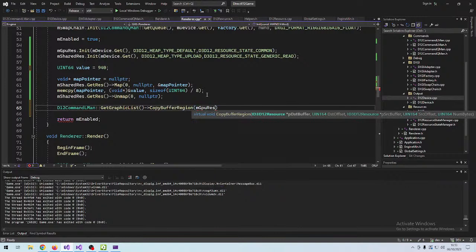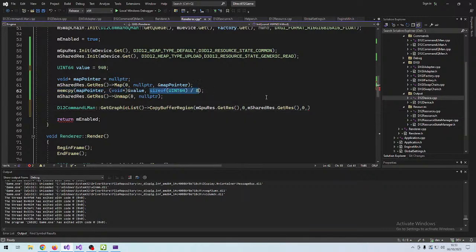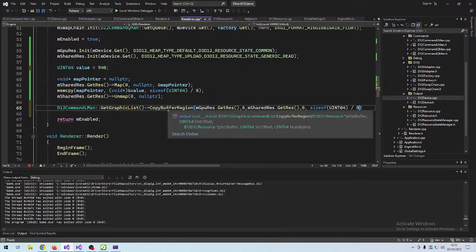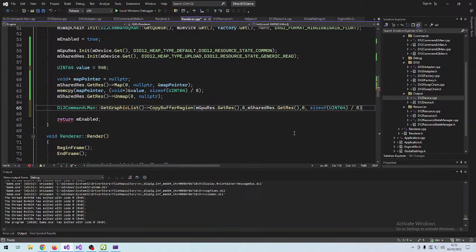Let's do get resource, and the destination offset is nothing, and we give it our pointer for the shared resource, and we do not pass it anything, and just to make sure that everything gets handled correctly, we pass in how many bytes we want it to take up.